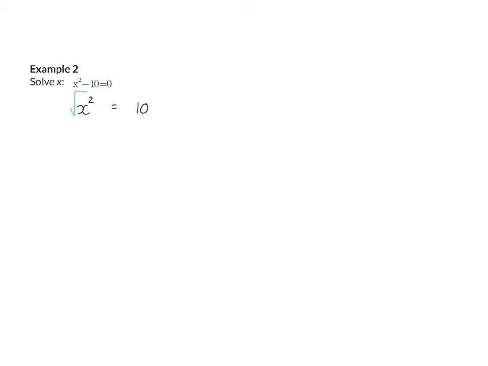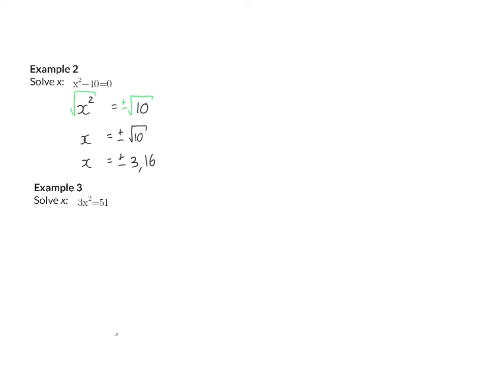Now I'm going to take the square root on both sides of the equation and remember to add the plus or minus on the right. And then you will have x is plus or minus the square root of 10, which when calculated and rounded will be plus or minus 3,16. So like I've mentioned, irrational answers. And we can also ask you to leave your answer in surd form, and in that case you would have stopped at plus or minus the square root of 10.